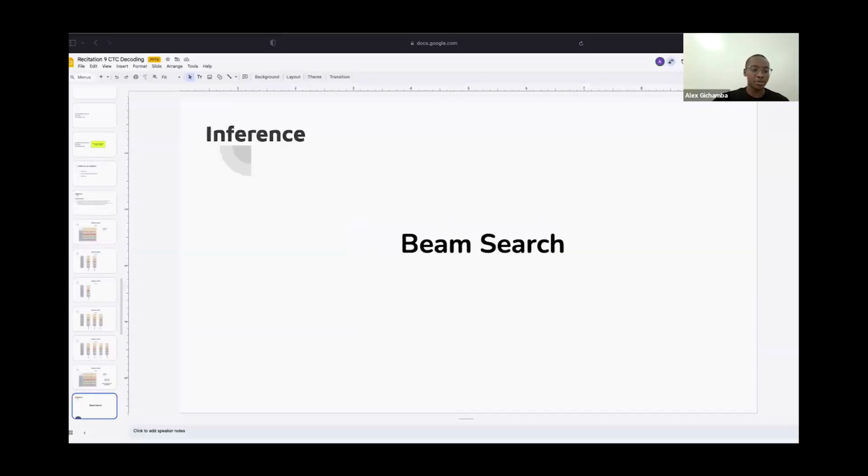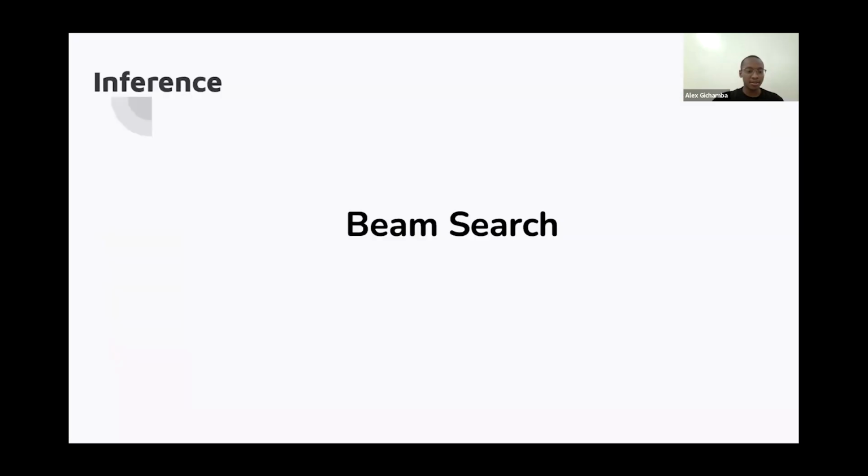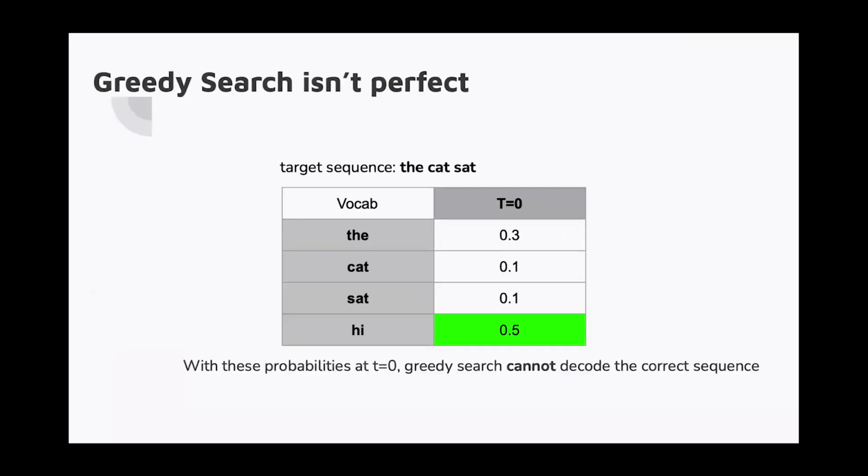Okay, great, thanks. So we've seen that the goal of inference is to find the most probable sequence, which greedy search can't always do, and we'll show an example to highlight how it can get trapped in a local optimum.